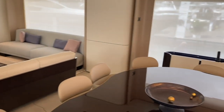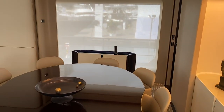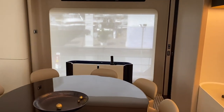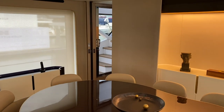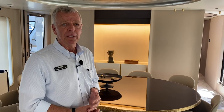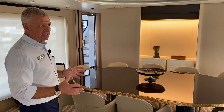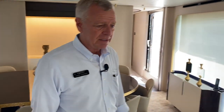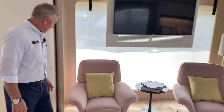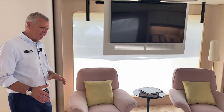Another one of my favorite areas of the boat — boating's about family. At the end of the day, you bring your family in here and have a wonderful meal. The galley is an enclosed galley, off to the side. Again, this is a boat that's typically going to have a good size crew on it — crew's going to cook, crew's going to serve you. You'll sit here and have a formal, wonderful meal. And again, the rounded table — it's not so much the head of the table, although we know where the owner's going to sit. It's a nice rounded table. And then the use of color — light muted pink velvet chairs that don't sound very exciting until you see it in the boat and it all kind of goes together. Drop-down TV.